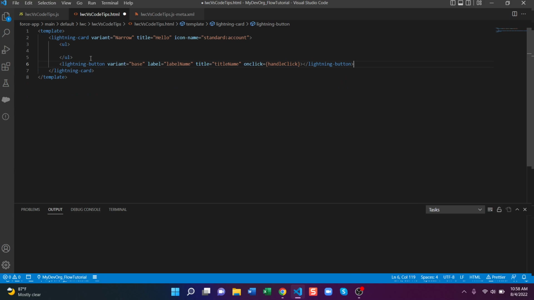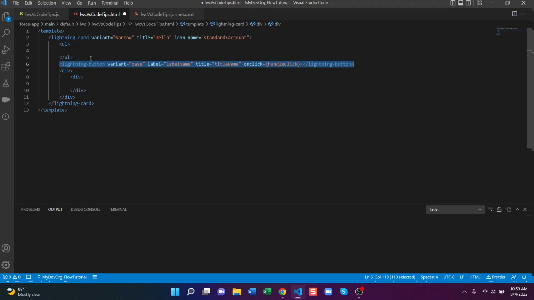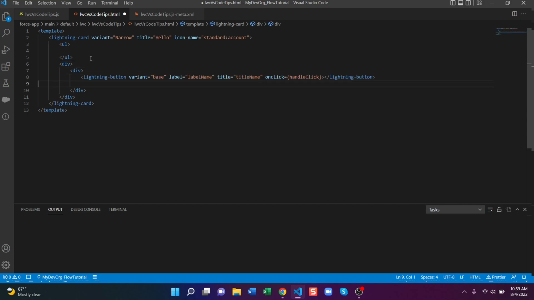Same goes for if you want to, for example, inside this div, you want to cut this button and paste it inside. So normally what people do, they select all of this and they Ctrl X and then they go here and then they paste it here. This is normal, okay? But to do it like a pro, same, you don't have to select anything on this line, just press Ctrl X and Ctrl V here. How cool is this?